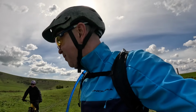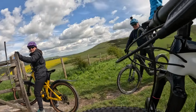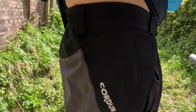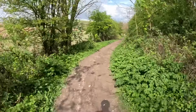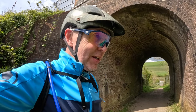I did that descent on my gravel bike at the weekend, and that was brutal. It really took it out of my arms, but that was really good. Footage there will look good. I was swerving around behind you. That bike felt really good going down there. You're not locked out now, are you? No. Last weekend, going down this section, I'm not quite sure what happened, but I came down quite hard. Well, that was a little bit better than last time I did it. I think it helped being a little bit more upright, and the brakes were fine, so yeah, no flashbacks.